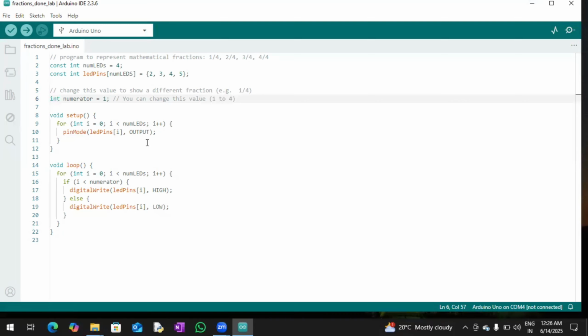Next, we are making use of this for loop nested with this if else statement to turn on a selected number of LEDs out of the 4, just to represent the mathematical fractions 1 by 4, 2 by 4, 3 by 4, and 4 by 4.